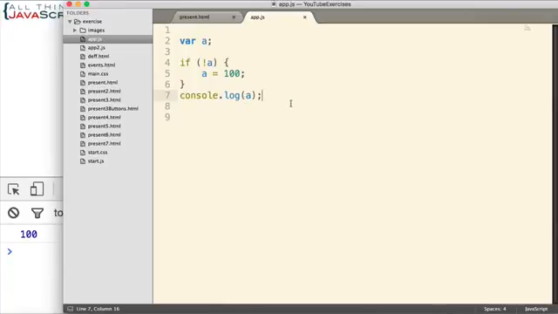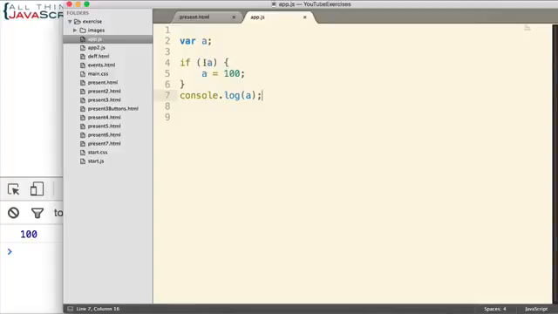Now, as mentioned in the previous video, where you run into trouble with this is if A could be an empty string or it could be a 0, because both of those would evaluate to false as well. And then your code would be acting as if it were undefined when actually it is not undefined.